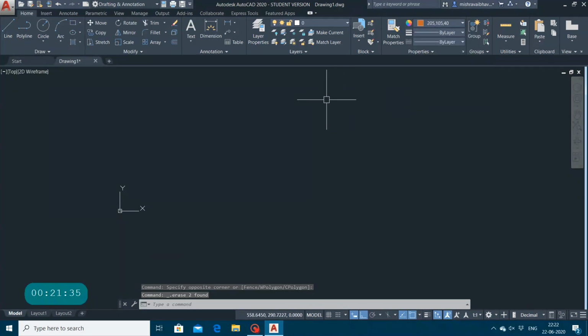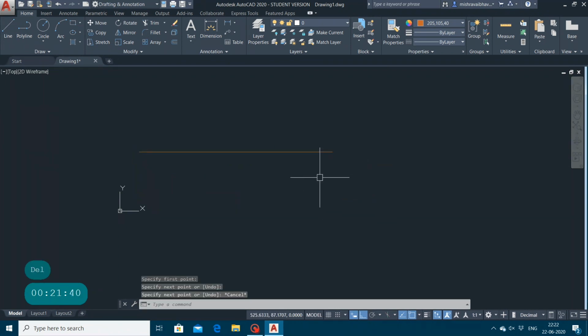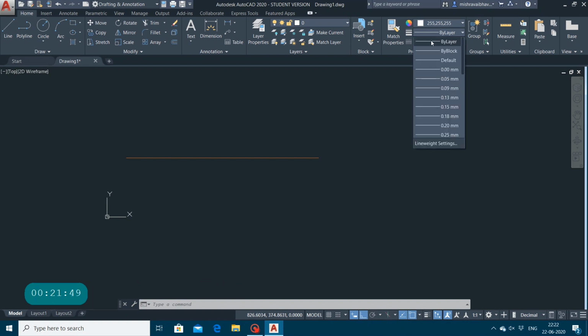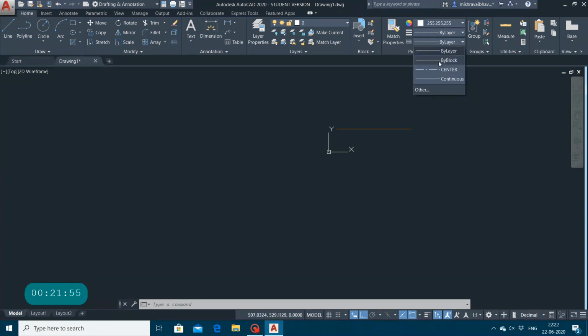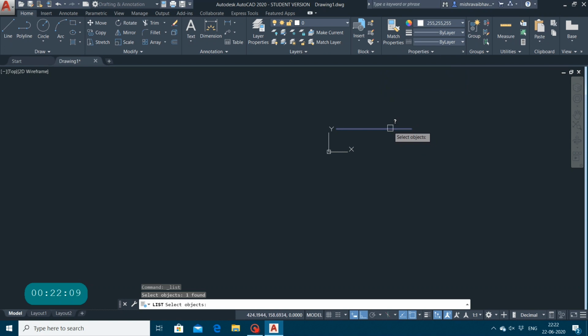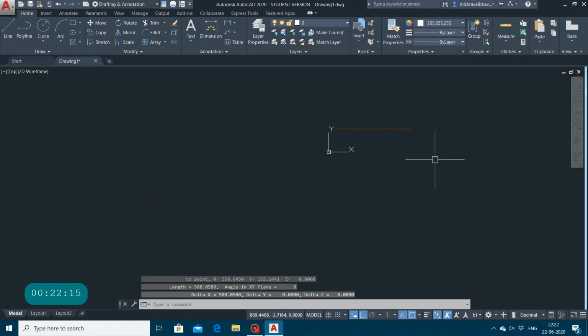You can select the color here, and the things would be automatically drawn in that color. Likewise I have selected the orange color, you can see here. So this is an orange color. I just move back to white. Now by layer you can select the thickness of the line, how much thickness you want. Then you can select the center or continuous pattern of the lines. Then there is the transparency. You can increase or decrease the transparency from this list. You can use list on the objects. It will give all the information regarding the object. So it is the function of the list.